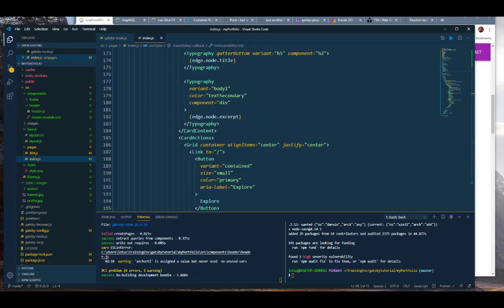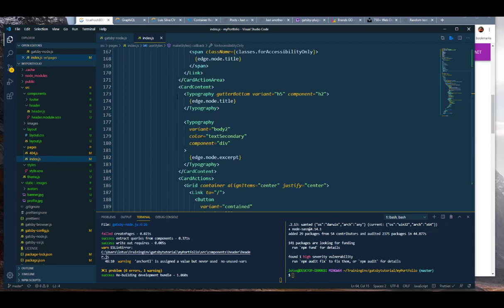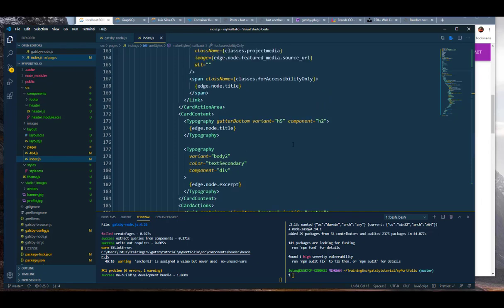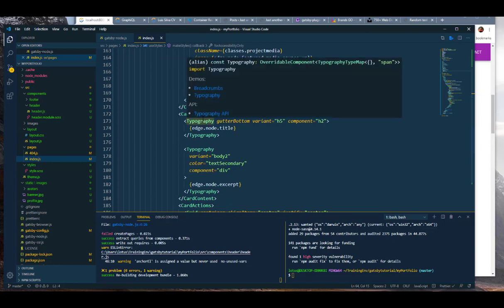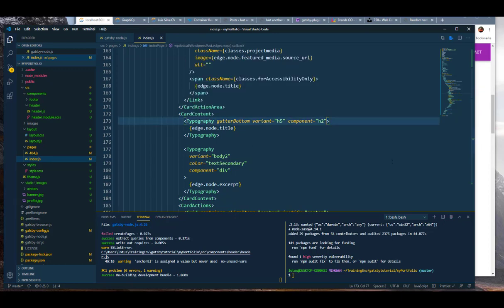All right, so there's something called the dangerouslySetInnerHTML property, and that's done to the typography here. I'm not exactly sure if you can do this to a regular div or a regular p tag or something like that, but I know you can do it for a fact to a typography. I believe you can do it to a regular p tag. Otherwise, you wouldn't be able to use Gatsby with anything else other than Material UI. So yeah, that kind of answers my question.